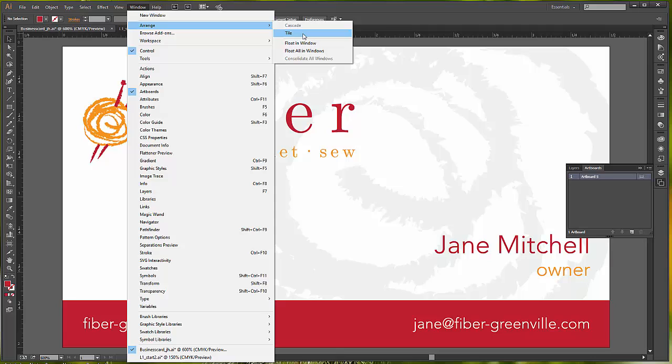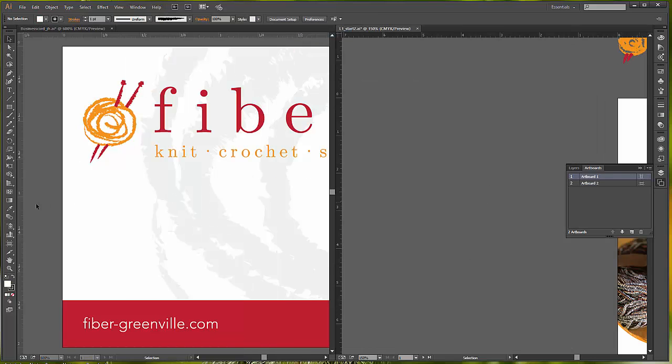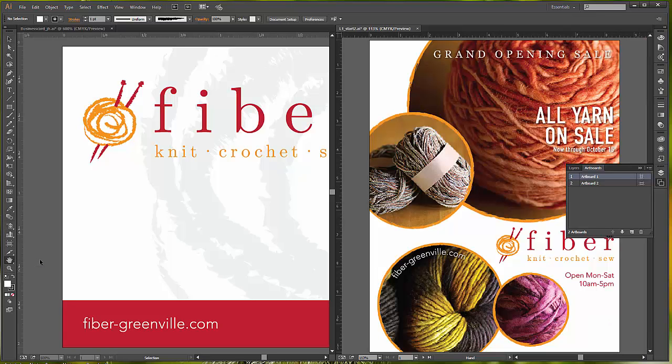So if right now we're on cascade, I can do a tile, which is going to show everything. Just let me double click that to bring that in. It's just going to bring everything up and do it side by side, or if you have multiple panels, it will bring them up and actually tile them, so you could have three different windows open that you can see all at the same time.